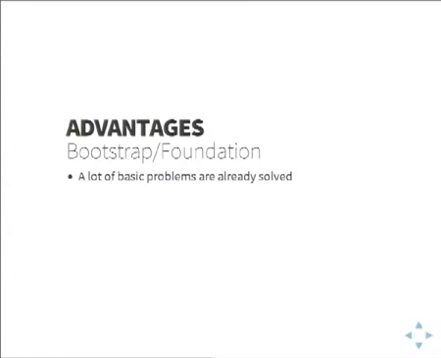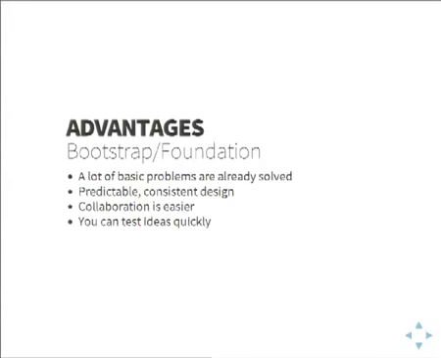So the advantage of building these systems, and of actually using Bootstrap and Foundation, is they solve a lot of the basic problems that you would come across in development, like say, I need a button for this, I need a hero unit or something like that. And then it's really easy for designers and developers to just go in and grab bits and build things really quickly. It's predictable and it's consistent. People all use it, like, just go use Bootstrap and use this little component there, which is what makes collaboration easier. Like I was saying, you can test ideas quickly. People build whole apps just on Bootstrap.